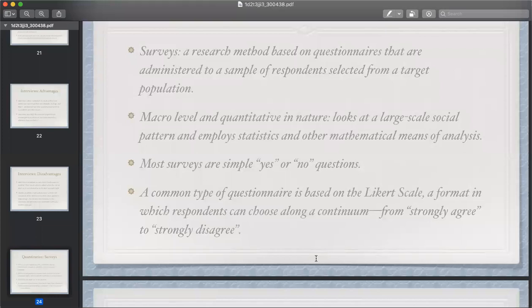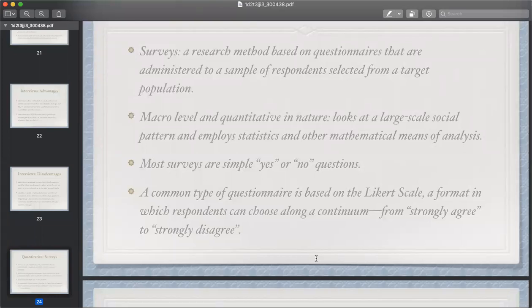Because surveys can be shared with larger groups of individuals to the point where I no longer have to only survey 100 individuals, my sample population, I could reach out to actually 1,000 students that fulfill those requirements that I've established as far as who I want to study. It allows me to engage my research on a more macro level, because I can send out these surveys to students via email. I can hand out paper surveys. I can create these surveys and distribute them on Instagram or on Facebook or on Twitter.